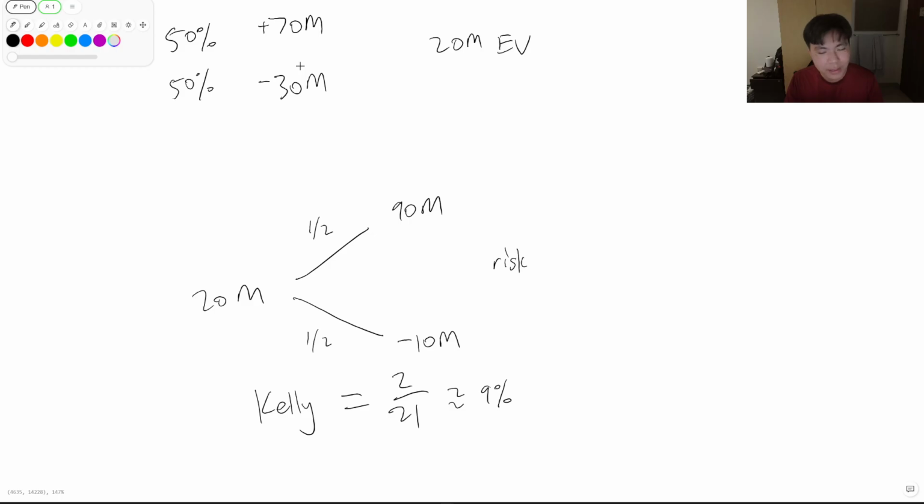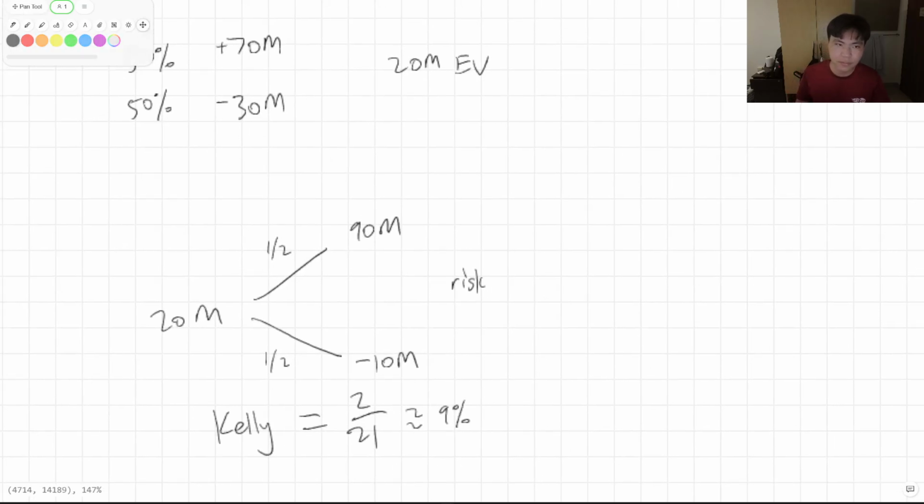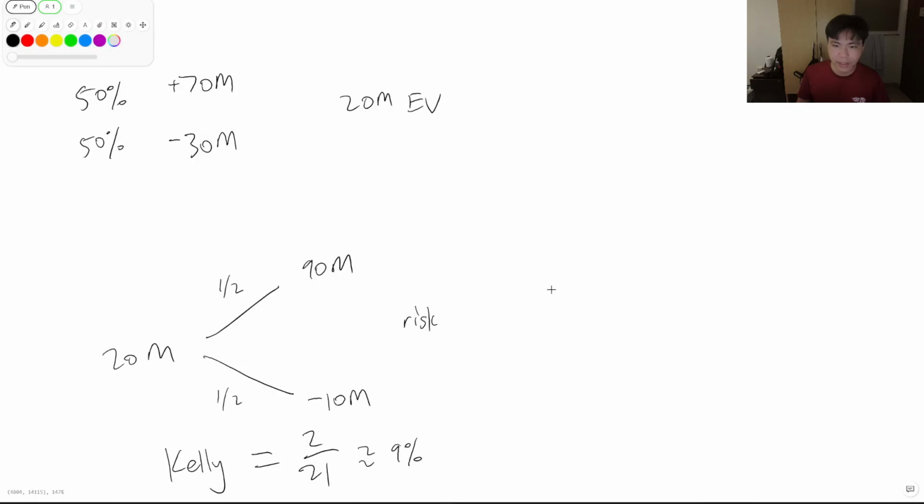And let's say some entity comes around and offers to take up your risk, so maybe we can think of two possibilities over here. One is where a billionaire comes along, maybe he has $10 billion, and to him, this is well within his Kelly, right? And for this $20 million in EV, he offers you $10 million for this coin flip, and now you have the option of selling your risk to him, and the other option is a risk-free $10 million, right? But you lose $10 million in EV.